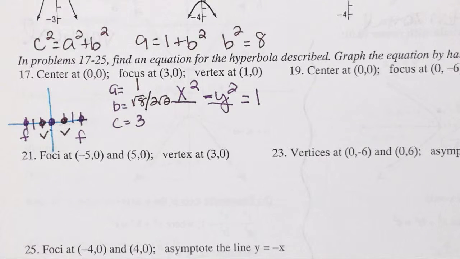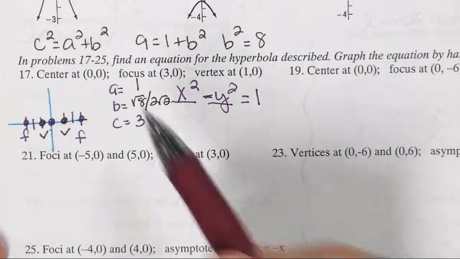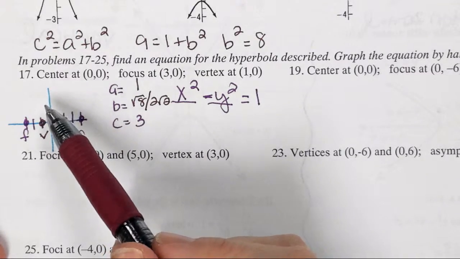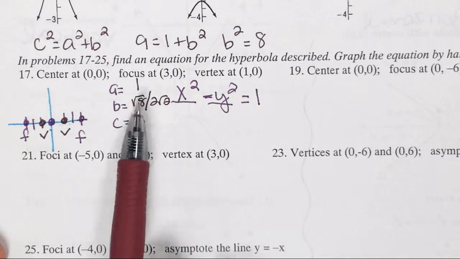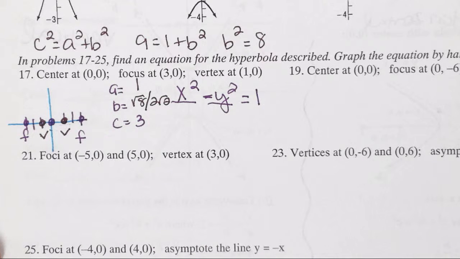I told you it's okay if you write it either way right now. If square root of 8 makes more sense to you than 2 square root of 2, that's good. Remember, they're the same thing. You just do a little factor tree. So now I have to go graph the B. What is square root of 8 close to? You get a calculator if you don't know.